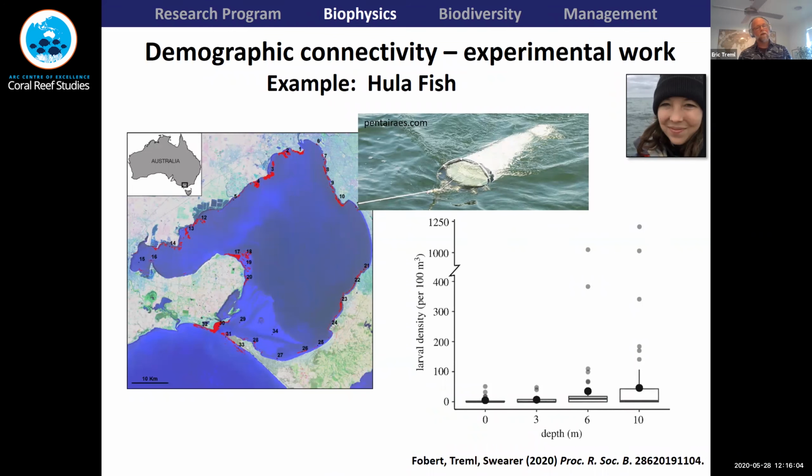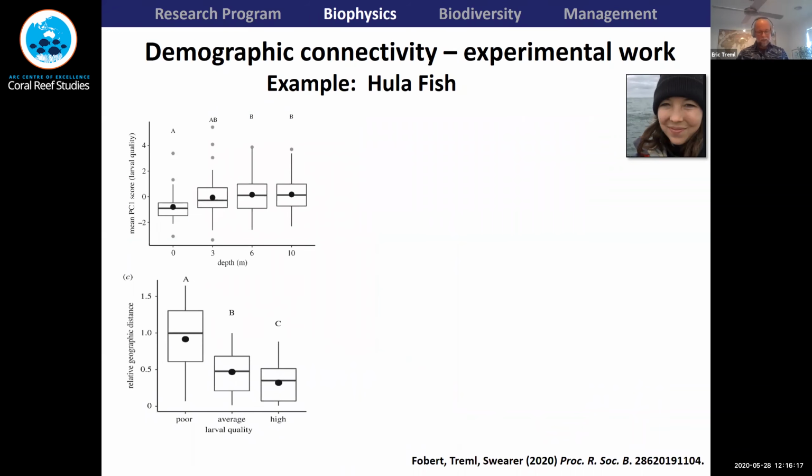So we were thinking this is kind of counter to the classic vertical migration of larval fish, inverts as well. And we wanted to ask questions about metapopulation dynamics for this somewhat unique system. So she did a lot of plankton tows, quantified through morphometrics an index of larval quality, and found that the highest quality larvae are found deeper in the water column, which was really interesting. So there's a partitioning of larval quality in the water column.